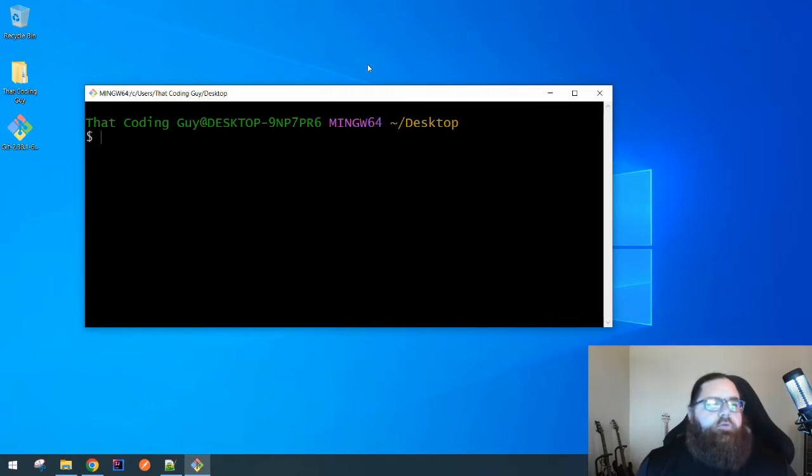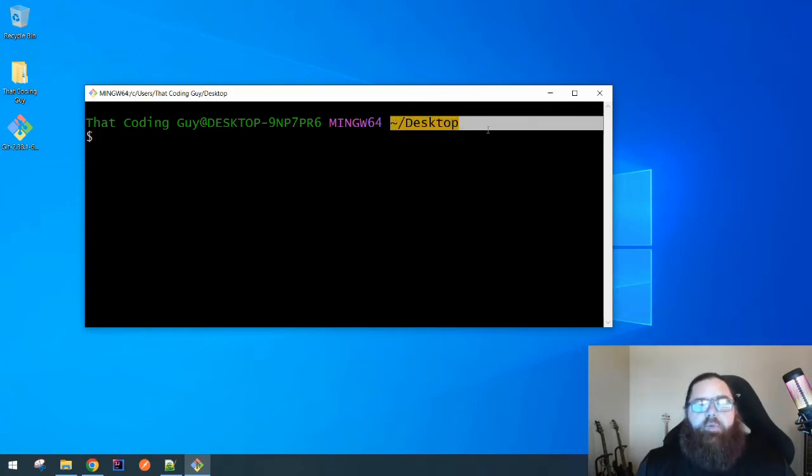But this is a cool little shortcut to quickly get into a Git bash folder for where you're at. And if all of that seems confusing to you because you're totally new to Git, that's okay. No worries. We're going to perform some operations now that you can run from anywhere. So as long as you have your Git bash window open, it doesn't matter where it's pointed to, okay?